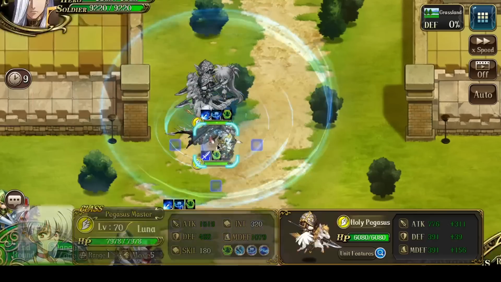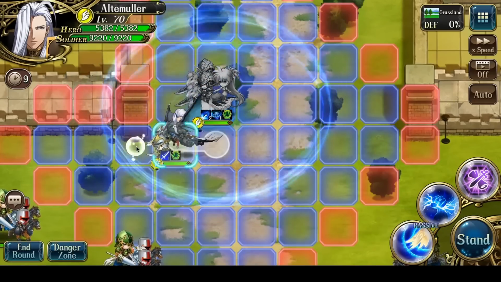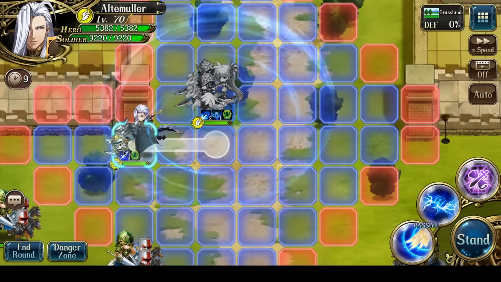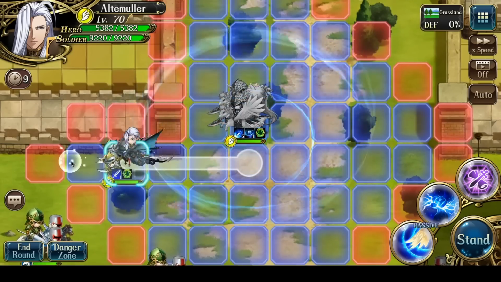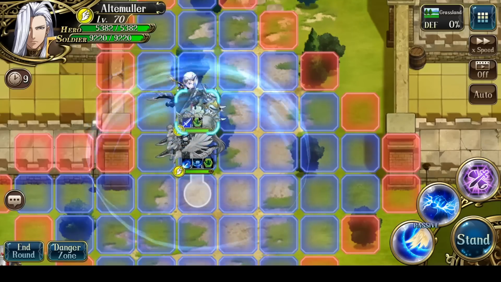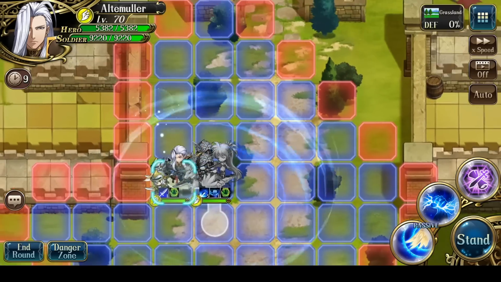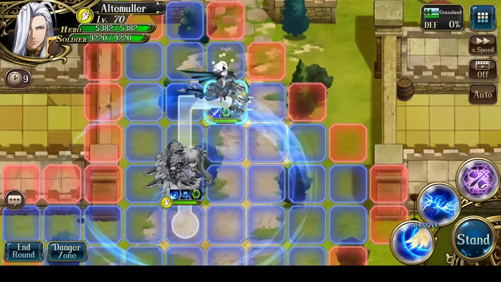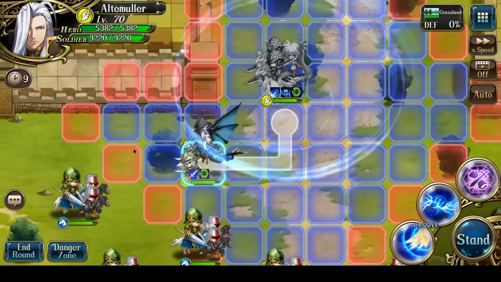So what this means is Alt moves 1 tile, costing 0 movement. Then he's out of range of Luna's skill, so he uses 1 movement, 2 movement, and 3 movement. So it was 3 movement, 1 movement, 2 movement, 3 movement, right? Whereas if he moves north, it's 3 movement, then 1, 2, 3. Or 3, 3, 1, 2, 3. Right? So that's how it works in this case.